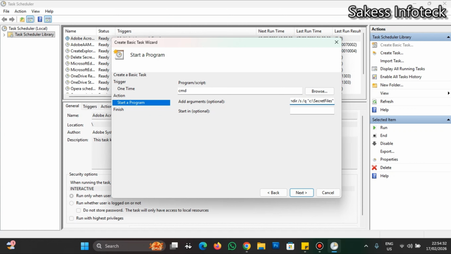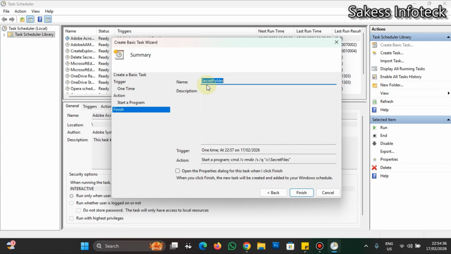When we are done, we click on next and leave the default. This is the summary of what we just did. Then I click on finish.